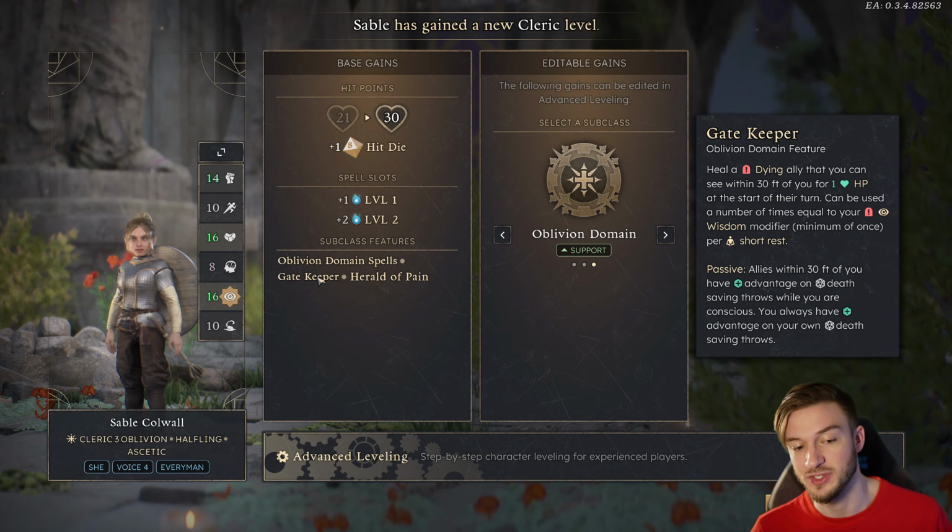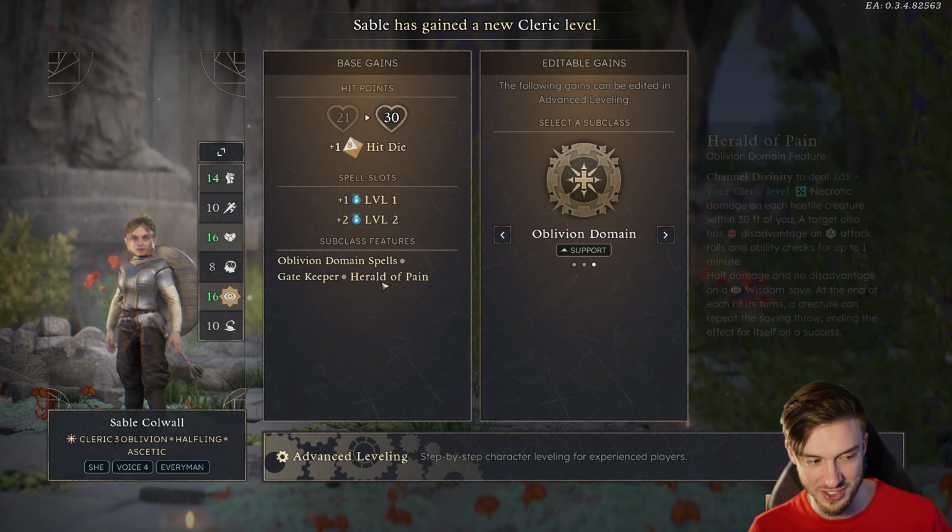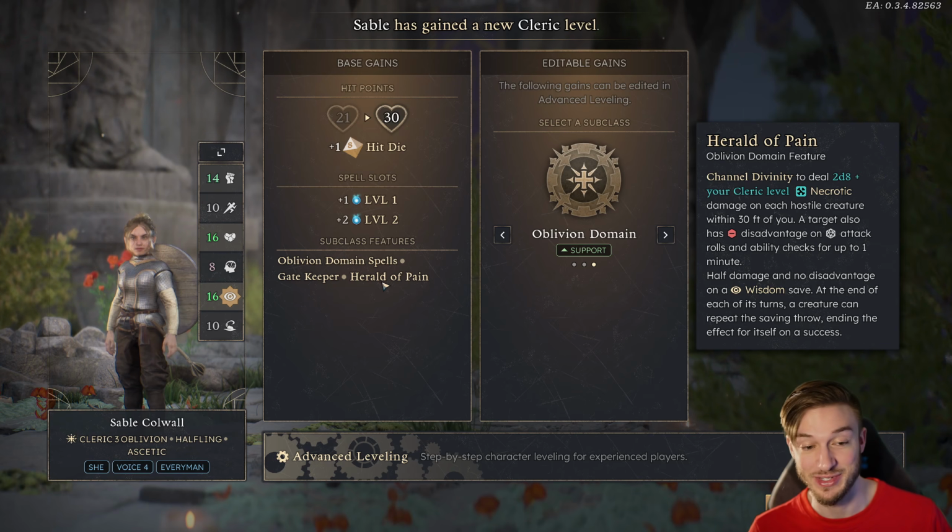And you also get a passive, so allies within 30 feet of you will get advantage on their death saving throw, and you also have advantage on yours. Great. It happens often in this game.